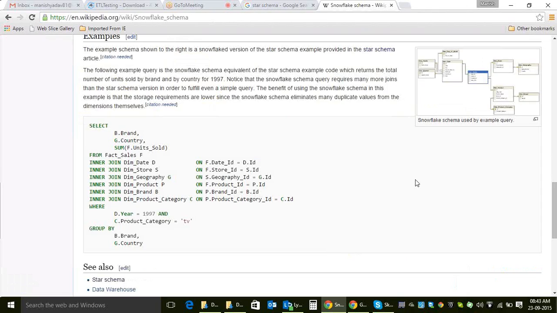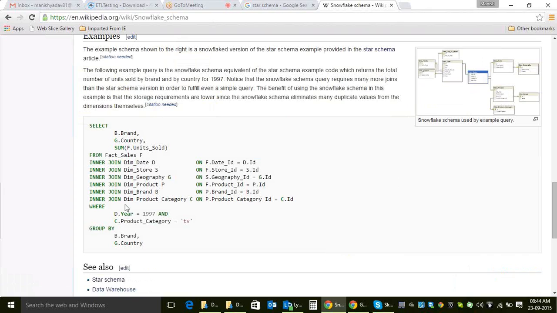So actually, this is a very nice example which I found a few years back, and I always give this in classes and even in the batches which I train in my company. This is very simple; generally you won't find it in any study material across institutes. It is there simply on Wikipedia. Snowflake schema, this diagram which we just discussed, and this is the join. It is in such a simple way that it will clear your concepts.